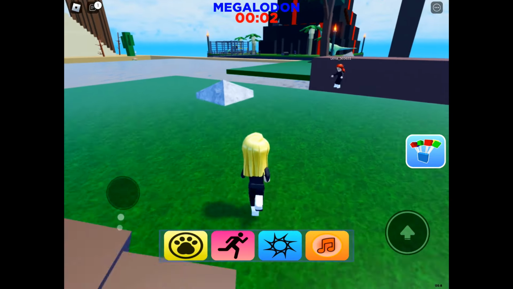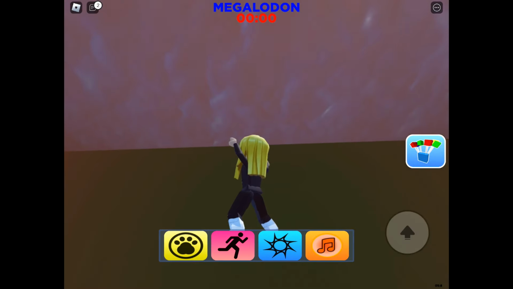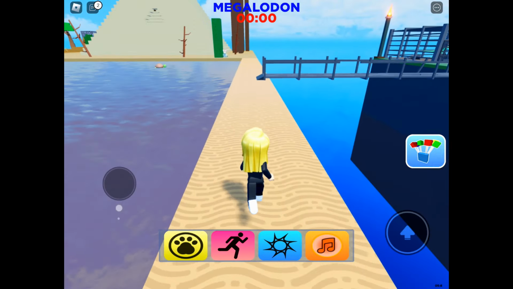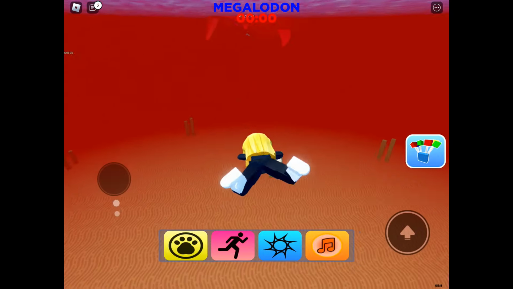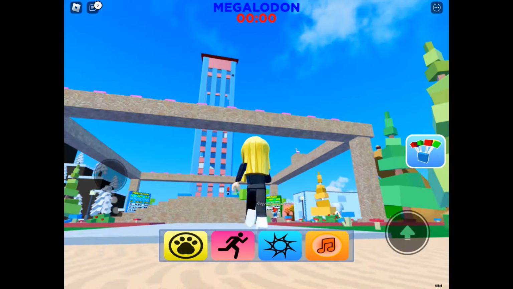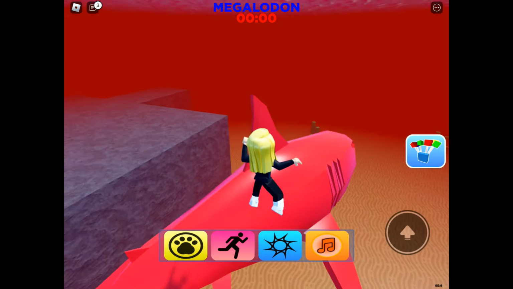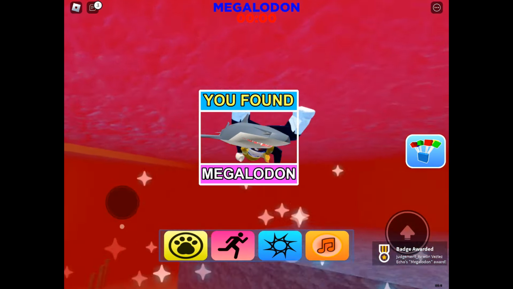So for Megalodon, we have got a countdown timer at the top of the screen, and it does appear in this kind of beach area in the water. So I'm not going to lie, I don't know exactly how to get this animal, but the water turned red and I jumped in. So I think that it disappears when somebody gets it and reappears somewhere else within the water. I don't know why it flashes red, but I just kind of swam into it a couple of times and I managed to get it.